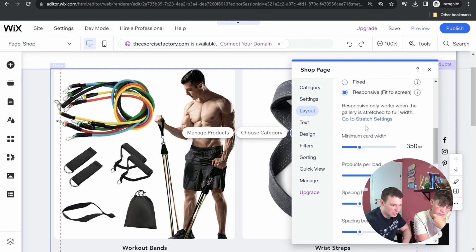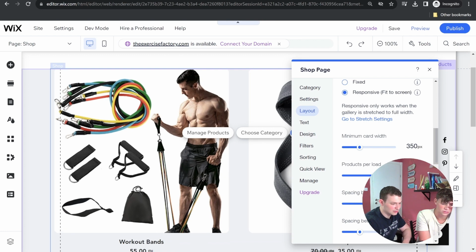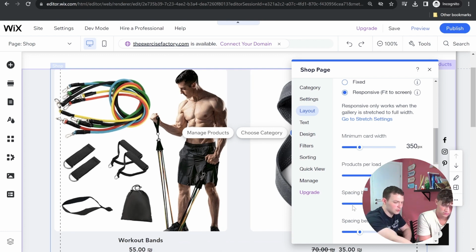yeah, so you see you have minimum card width, space between. Here, you see this? Spacing between columns. So that would make them farther apart, and smaller, no? Probably, yeah. So let's try that. Well, now you just made the spacing smaller. Oh, that's the most it could go. Yeah, but if you try changing the minimum card width, make it smaller, maybe more. Okay, that's not what I expected to happen. What did it do? It didn't do anything.